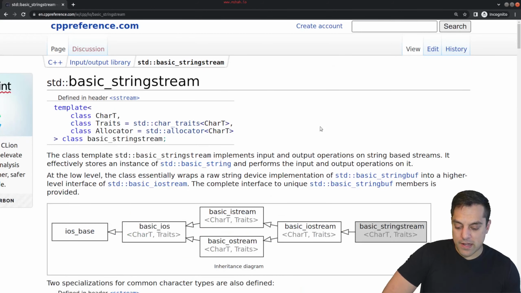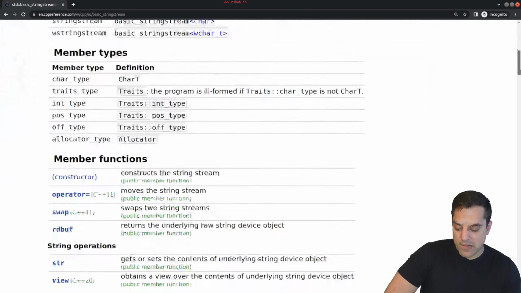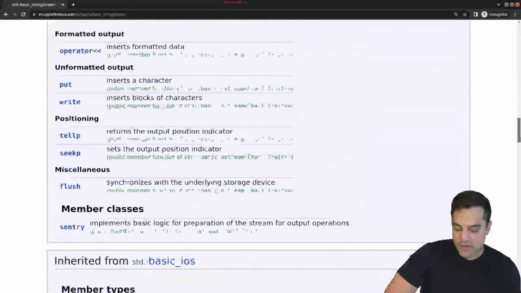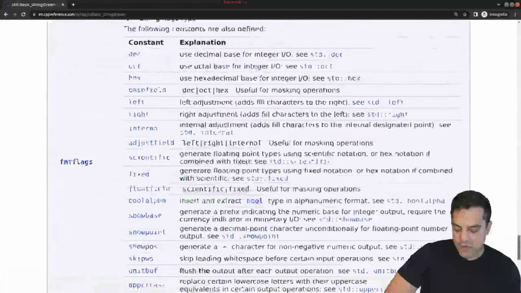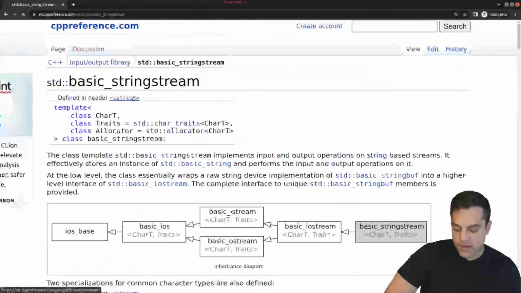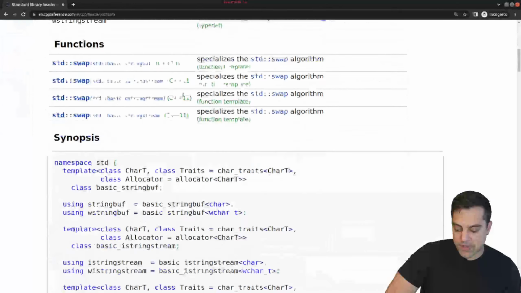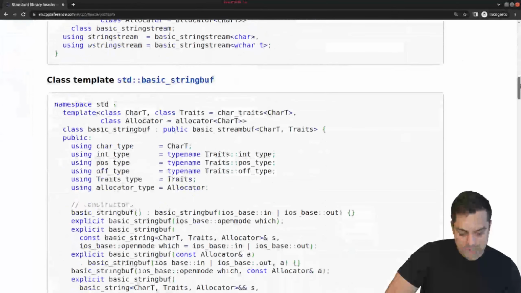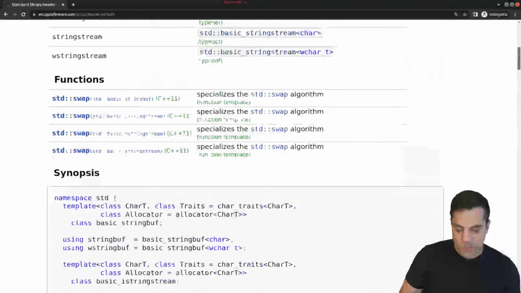So I'm going to go ahead and click on this here. It's defined in sstream here. And let me see if I can actually find the type, or I'll just show you here. But anyways, there are different things that we can do here. Let me just go to stringstream here. And see if there are any examples. Well, I'll just show you the example.